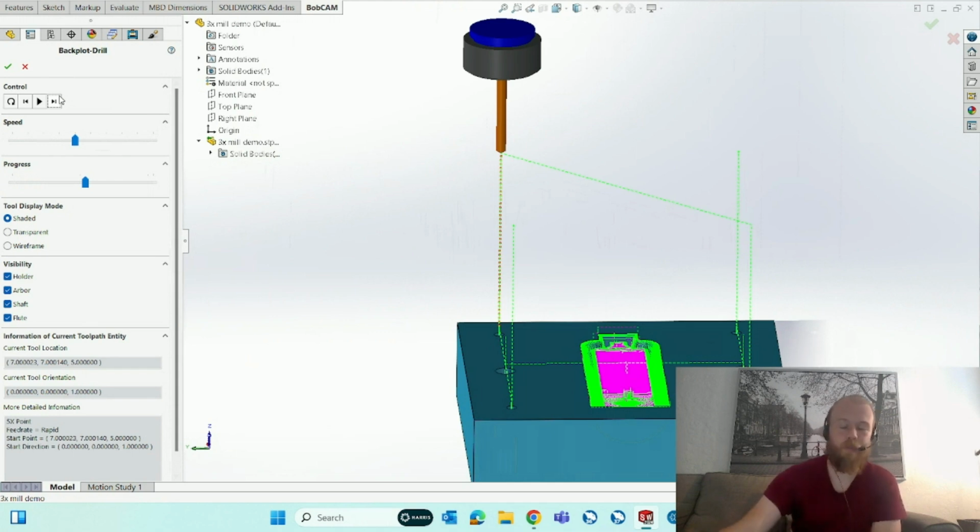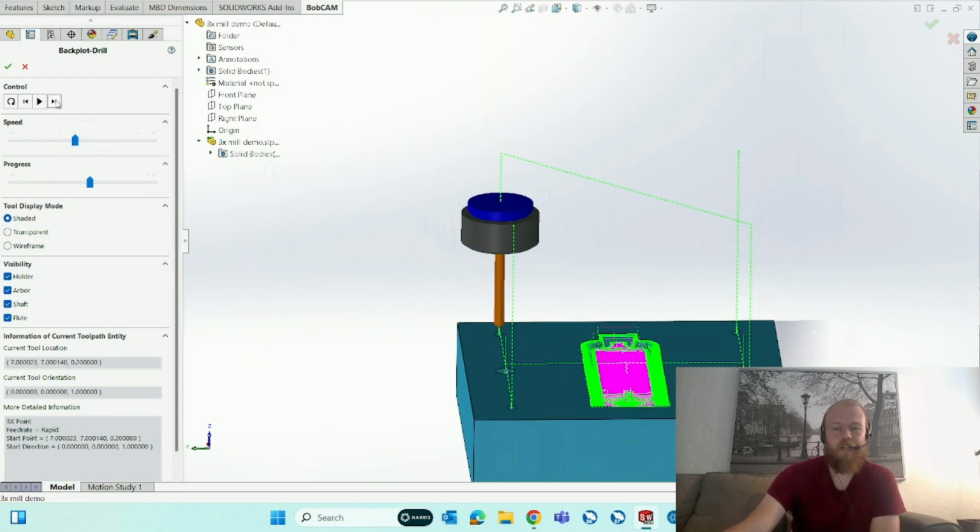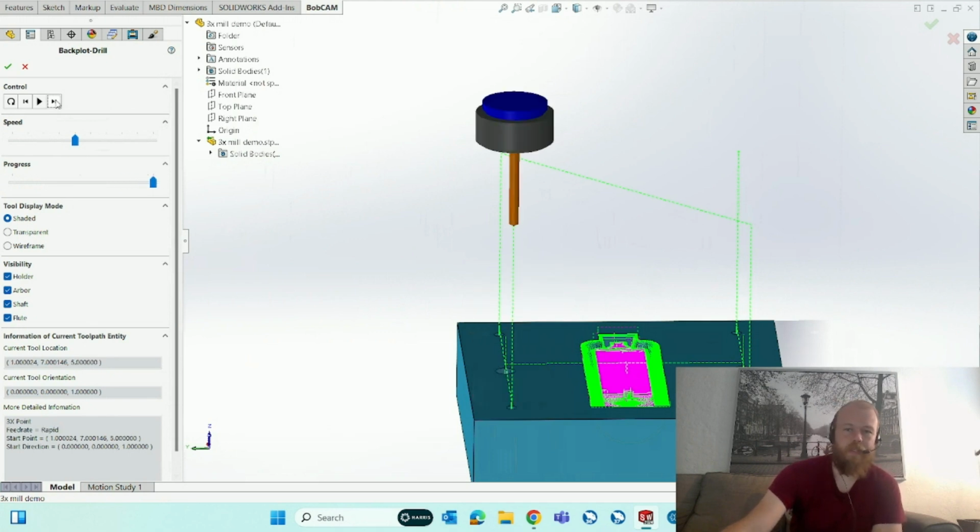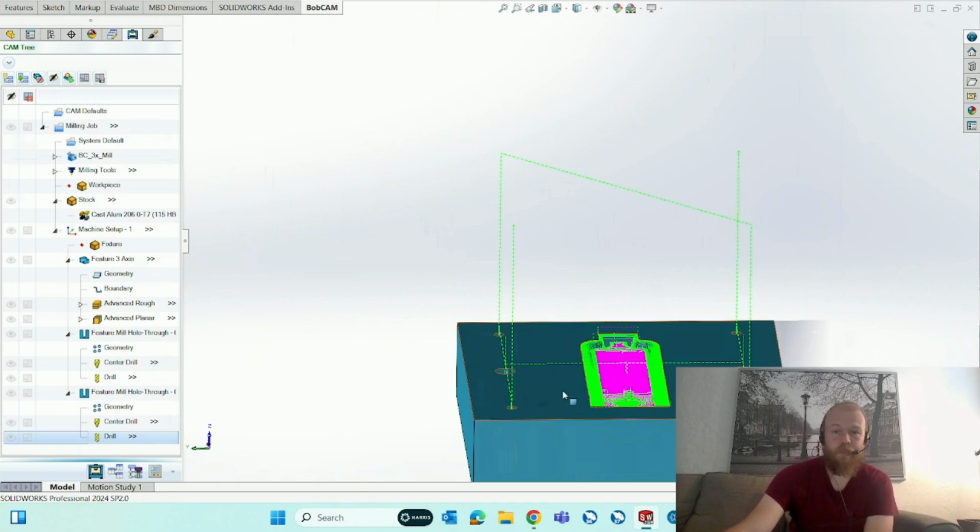That's what the group retracts is for. So instead of retracting, wasting time, 5 inches at every hole, you're just doing it at the one location you need to clear across the clamp here, and then come down 200 thousandths, feed down into the material, drill, wrap it across at 200 thousandths, start feeding at 100 thousandths, and drill. There we go. So that's what the group retracts is for.